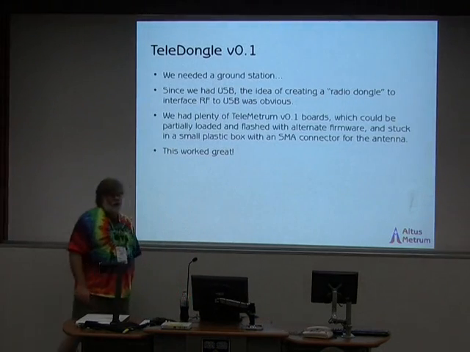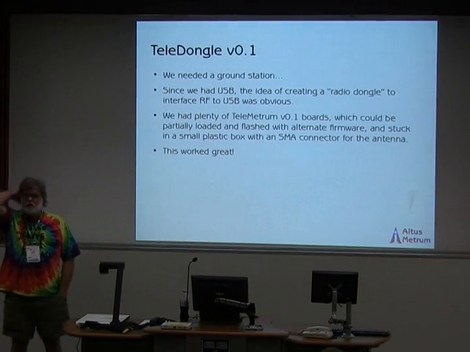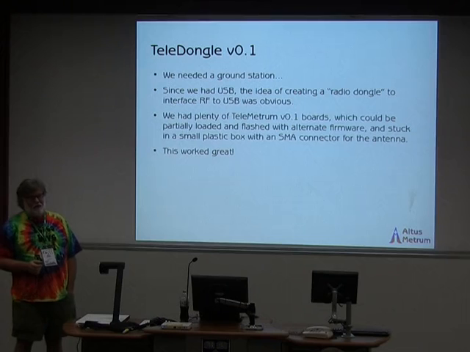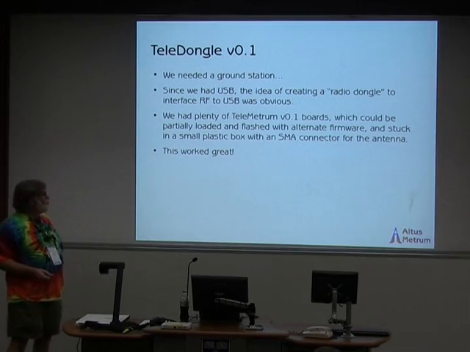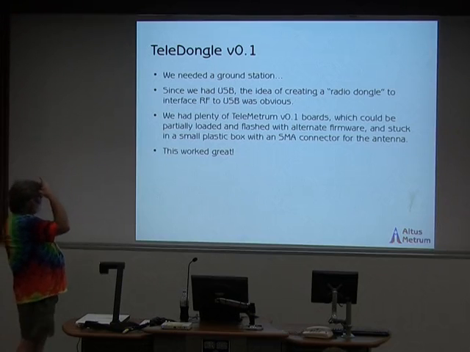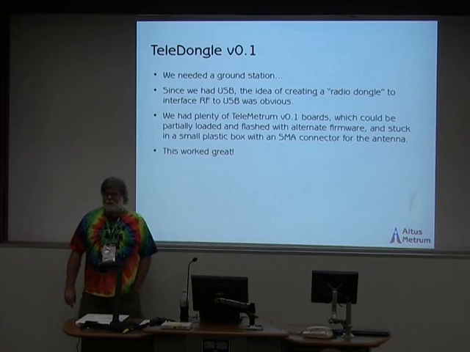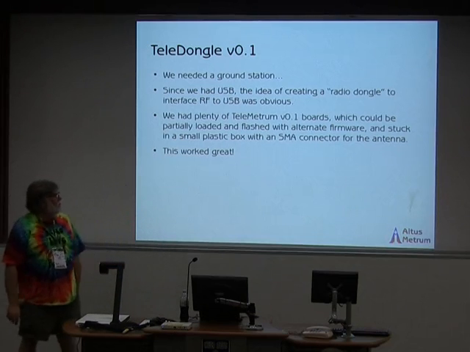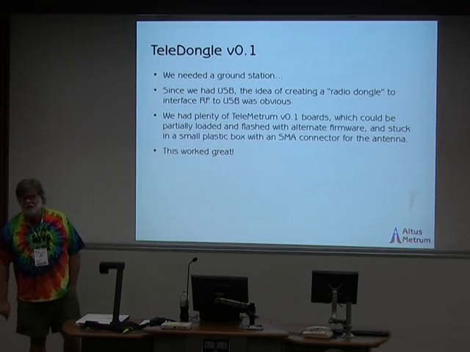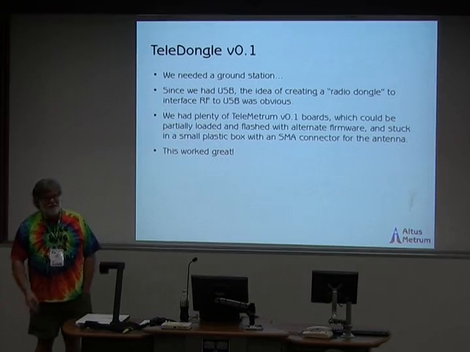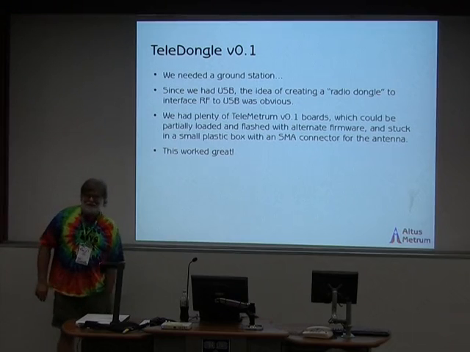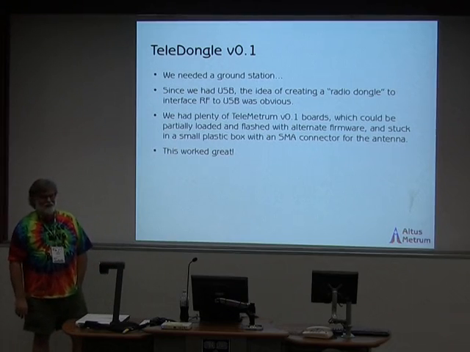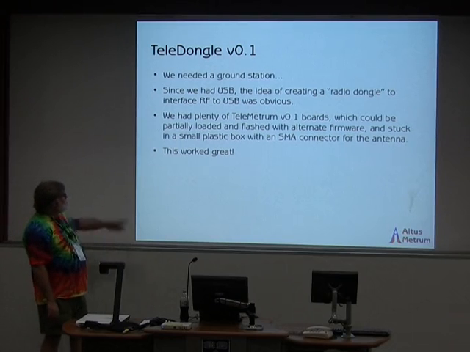And then in order to actually have this be useful, we had to be able to receive that as well, right? Because 38.4 kilobit Gaussian frequency shift keying is not something that you could just go to your local ham radio store, if those even still exist anywhere in the world, and buy a device for. But hey, we had plenty of these VO.1 circuit boards, and the CC1111 is a transceiver, so it'll receive just fine too. What if I just partially loaded one of those boards, stuck a USB cable in it, Keith cobbled up a slightly different version of the firmware for the board, and all of a sudden we had a new product. Well, we weren't thinking product at that point. This was just how you do the ground station side of the system. And it turns out that worked out great.